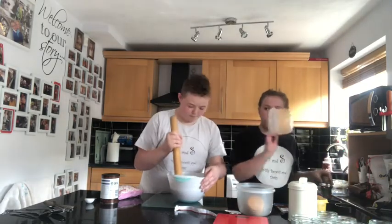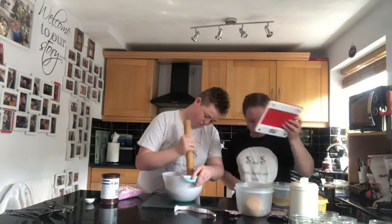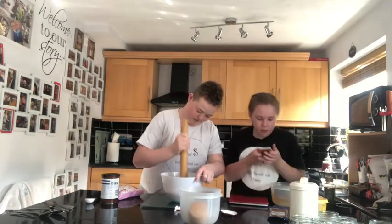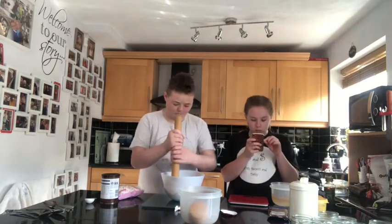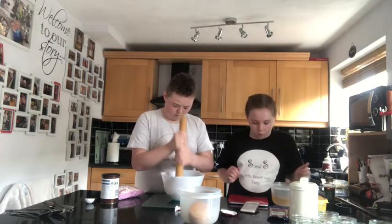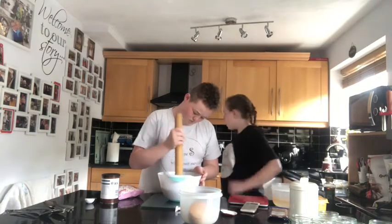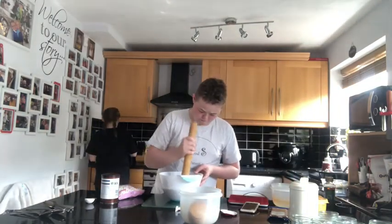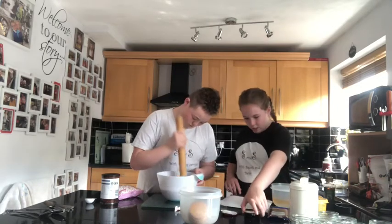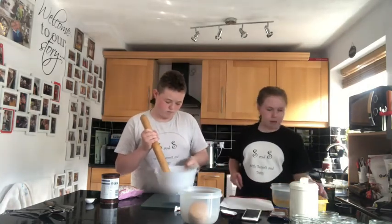So this bowl, which is what I'm going to do, is 200 grams of butter, 4 tablespoons of golden syrup, and sugar, which is 2 tablespoons. So I'll just put it on here and hopefully it doesn't go off any grams. And it didn't. Oh, 10 grams instead.